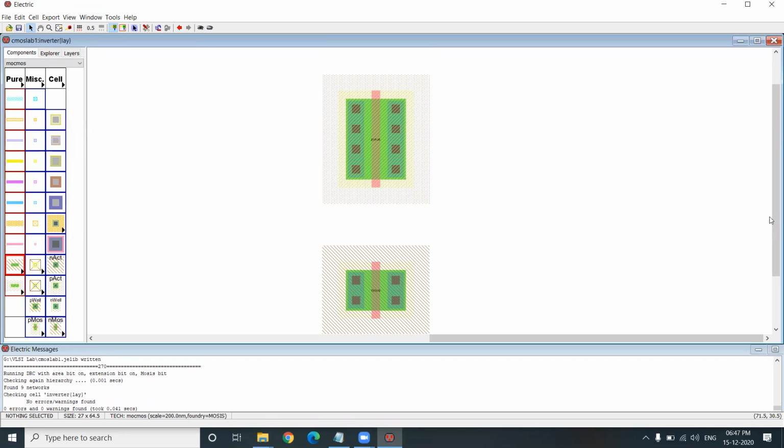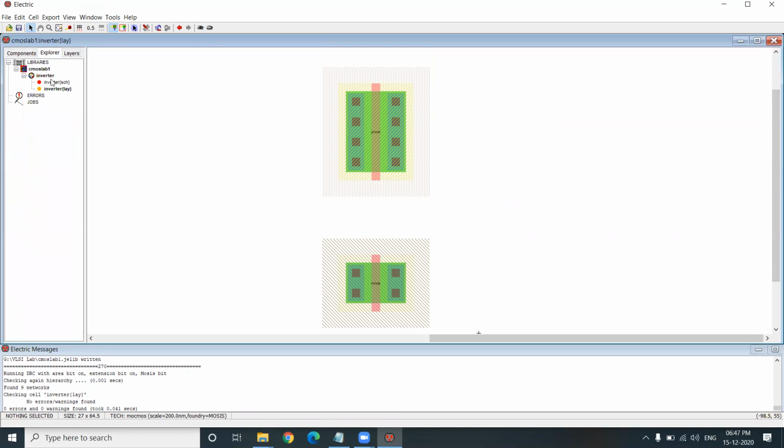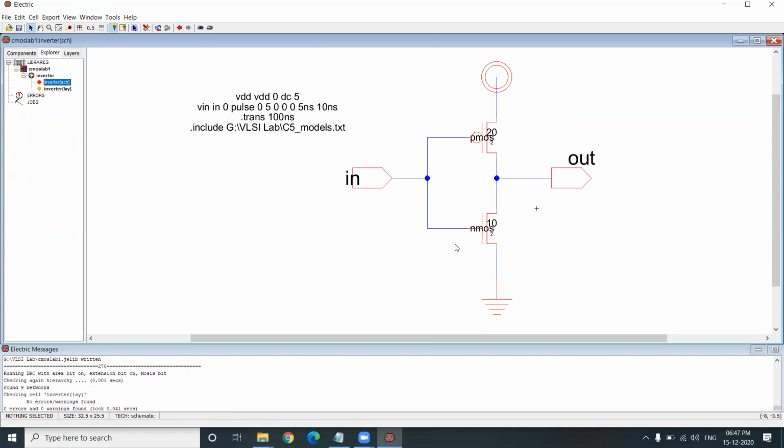Okay, then after this, now if you see in the schematic, gate and gate are shorted. This is the drain. The drain of NMOS and PMOS are shorted. The gate of NMOS and PMOS are shorted. The source of NMOS is connected to ground. The source of PMOS is connected to what? VDD or power supply. Okay, so same thing we have to do in this case.